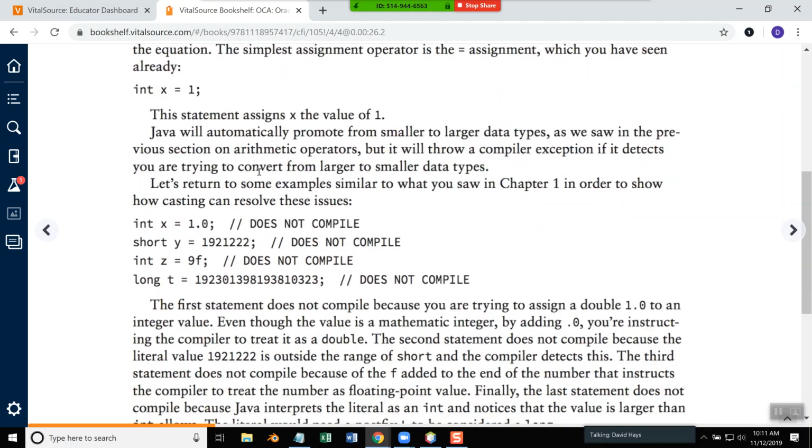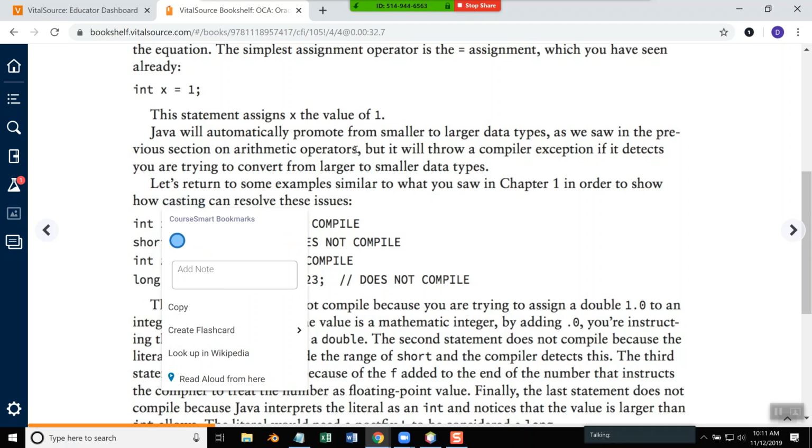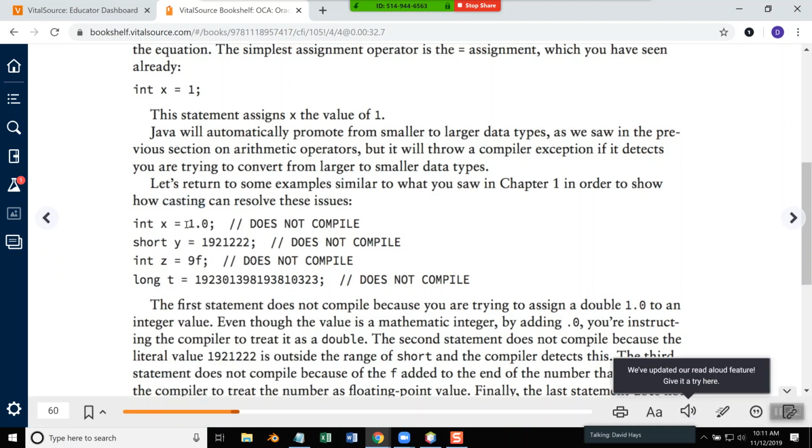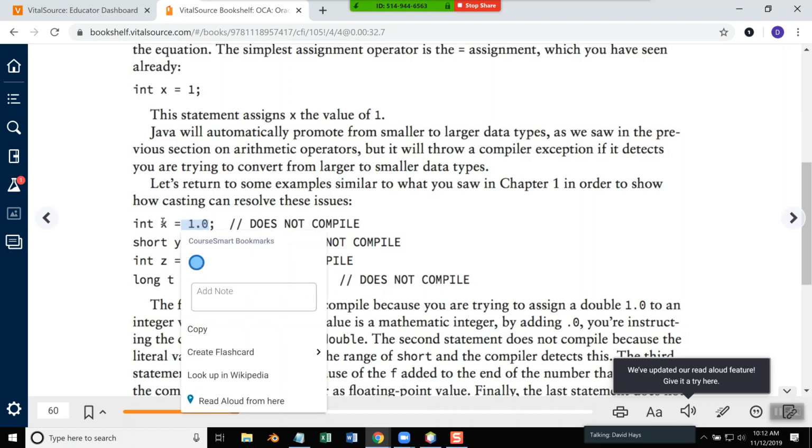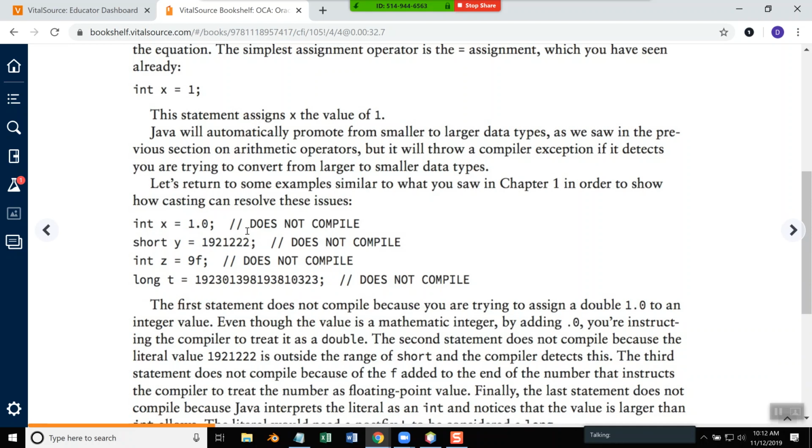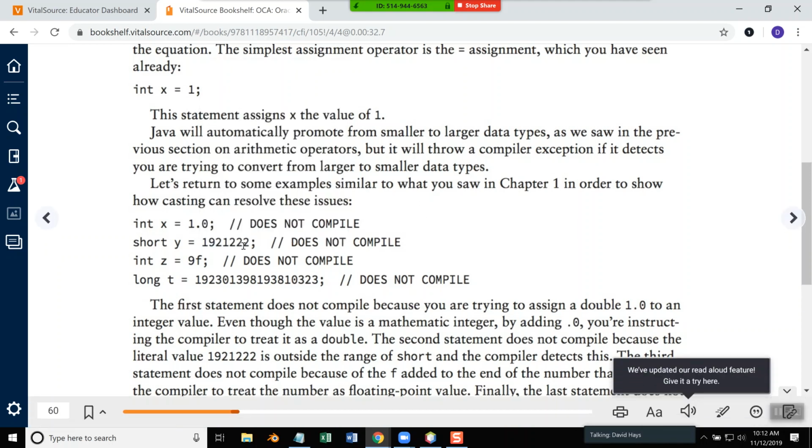Got your assignment operators. Casting refers to changing something to a different data type. Converting. Here, this is a double, and I'm trying to assign it to an integer. It can't go up like that. I don't know why this compiles. I expect that's too big of a number for short. Short is an integer, but must not take numbers that big.